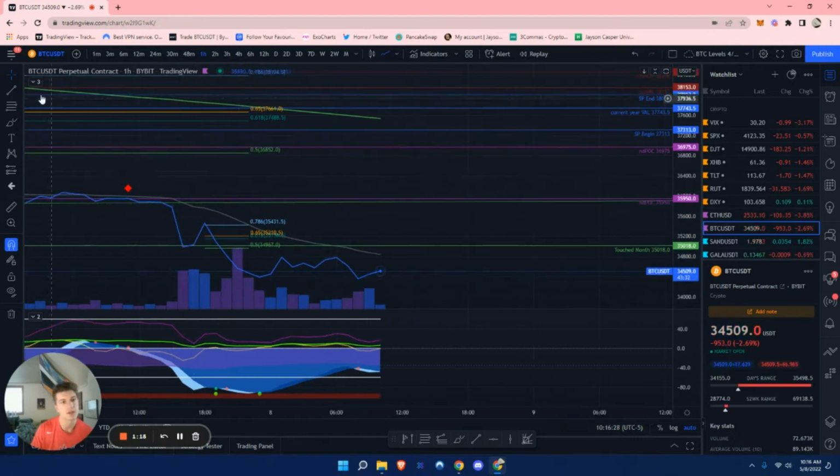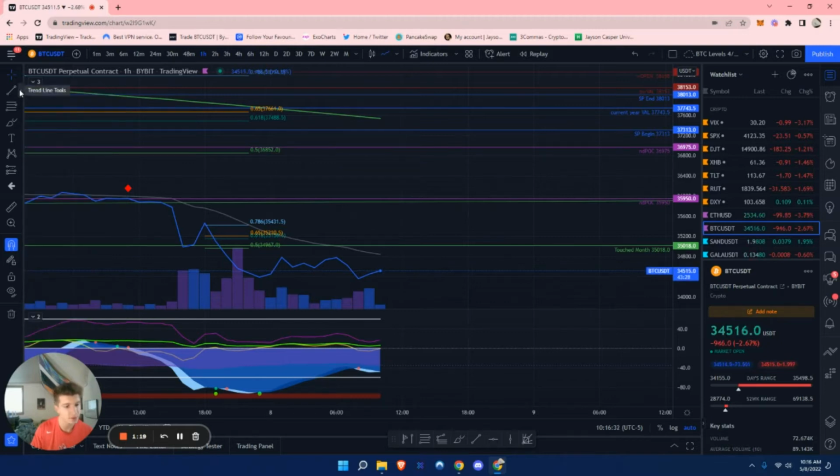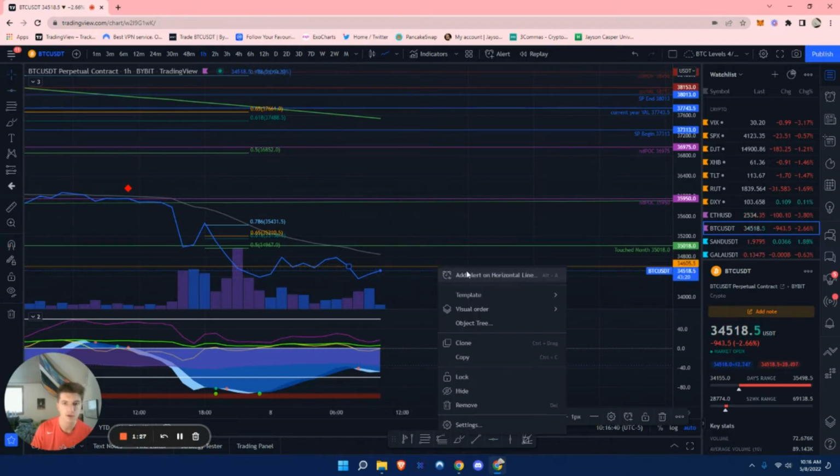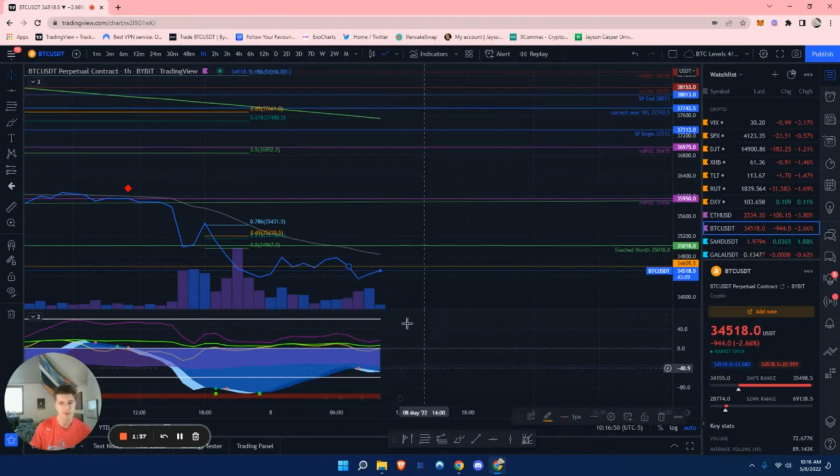Now, when actually doing your TA, instead of having to look at the charts all day, what I recommend is to put a horizontal line just before price goes towards a level, and then you can right click on it and add a message or a note to yourself of what is going on or what you really want to see in Market Cipher B.